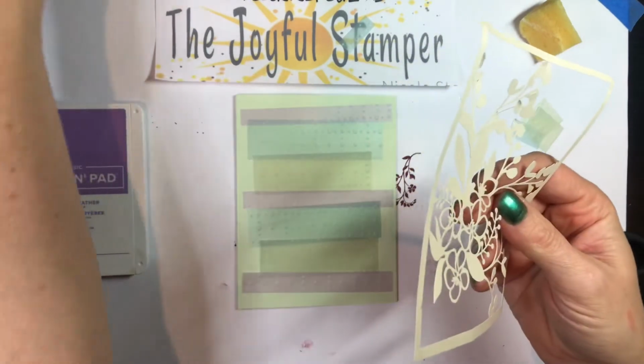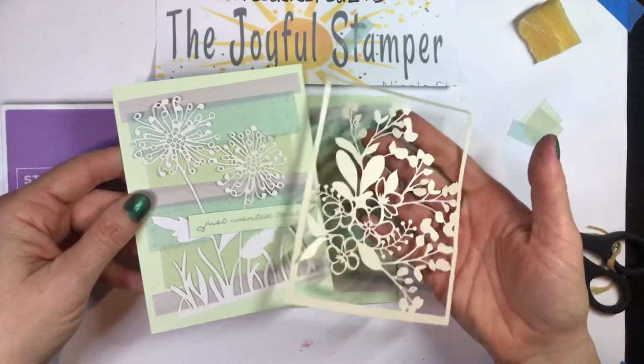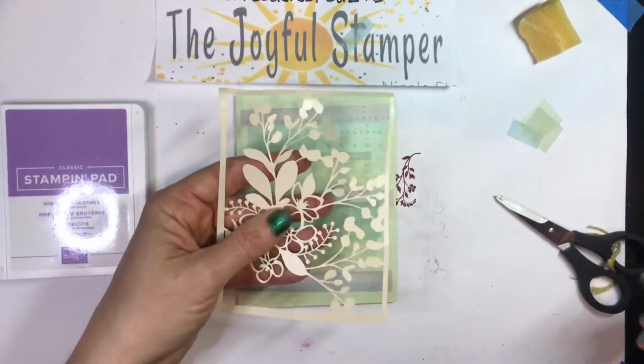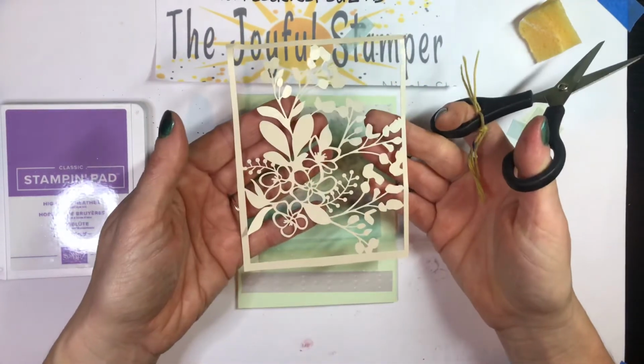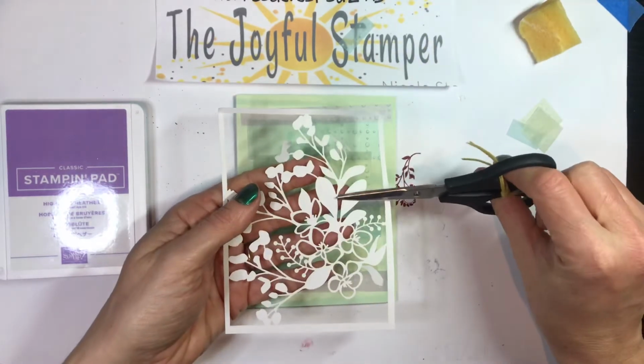So on the other card, I used this particular image from the laser cut paper. On this card, I'm going to use this one. The laser cut papers are 12 by 12 sheets, and they have cut apart images that you can use. So you can leave it as is in the frame, but I'm going to trim it out, and then I'm going to flip it over and use the white side.